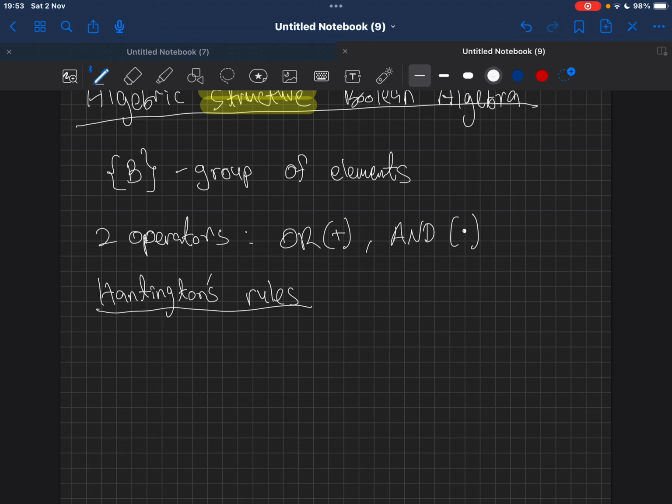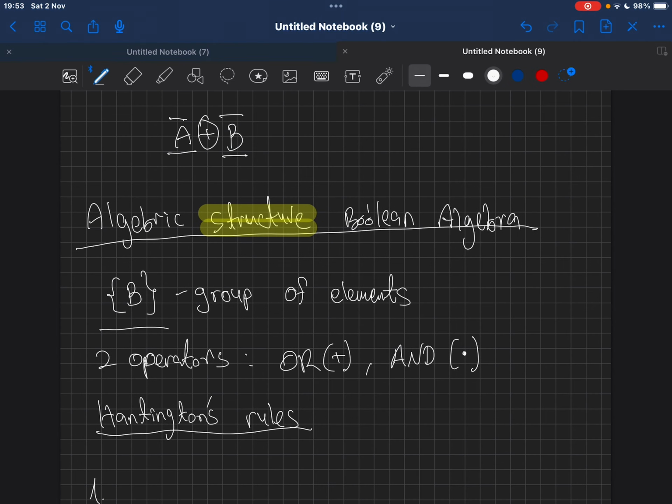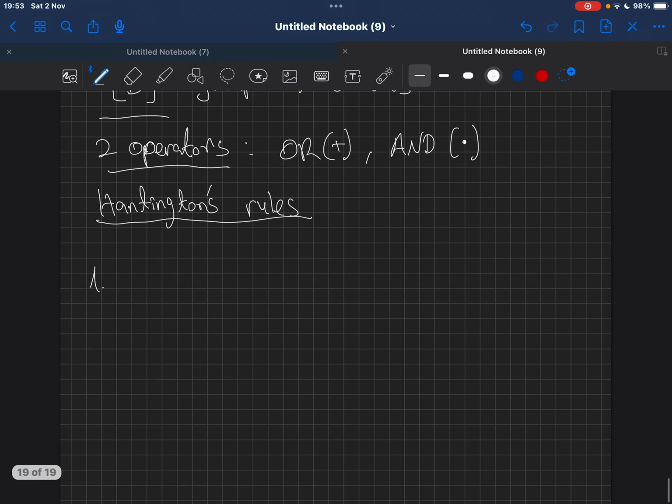Huntington's rules should be fulfilled in order to call this algebraic structure a Boolean algebra. One, this group of elements with the operators should be closed in those operators. Namely, for each of the operators, or and and, the group should be closed.